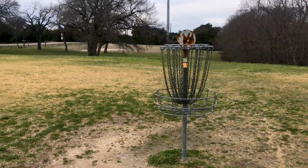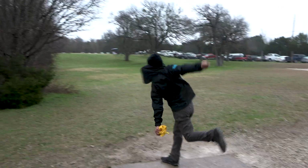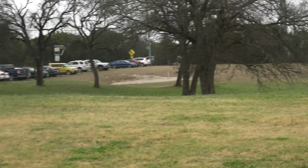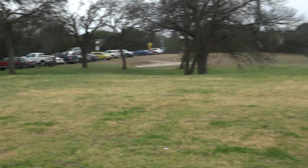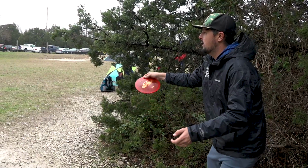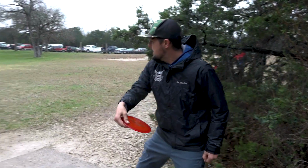I feel like this is one where you step up to it thinking, okay, I've got to birdie this. Yeah. But you're not going to birdie it every time. Yep. Emerson's got a little too much turn on that Explorer, but just getting up to the top shelf is fine. Then that's going to be a gimme 3. If he wants to get crazy putting, I guess he can, but I wouldn't do it if I was him from there. Coda also going with the OptoX Explorer here.